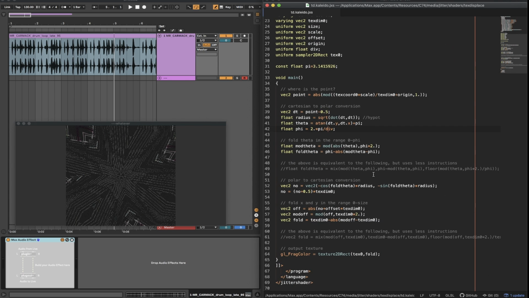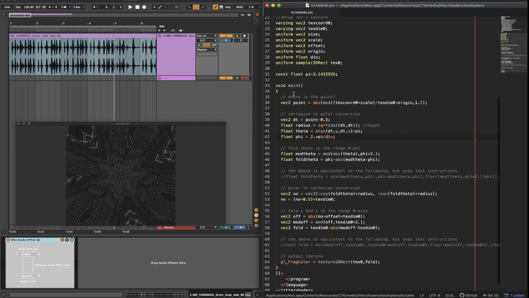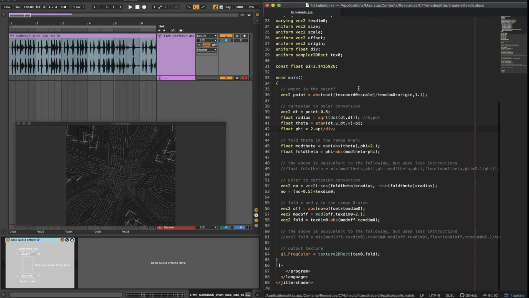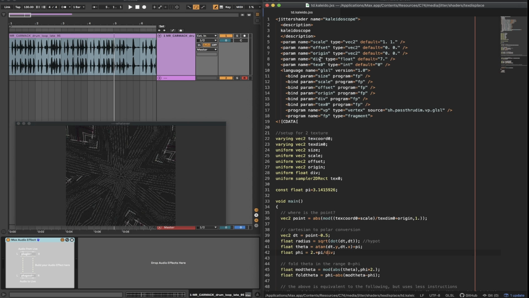Now, shaders are something I'm currently diving into, and I'm excited to present you guys more information as it comes, but for now, I want to learn the most I can in order to present to you guys the most accurate details. But for now, what we can do is just start playing with these ones that are already here in Max. So that's exactly what we're going to do.